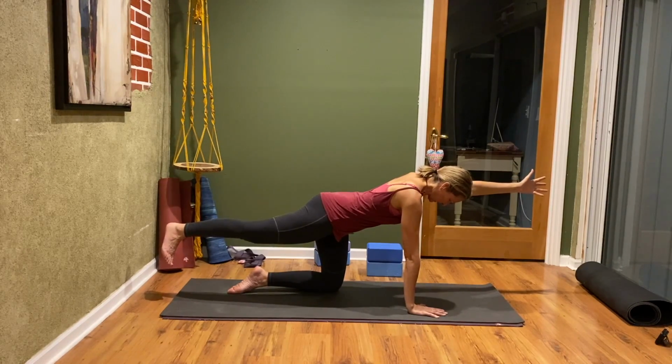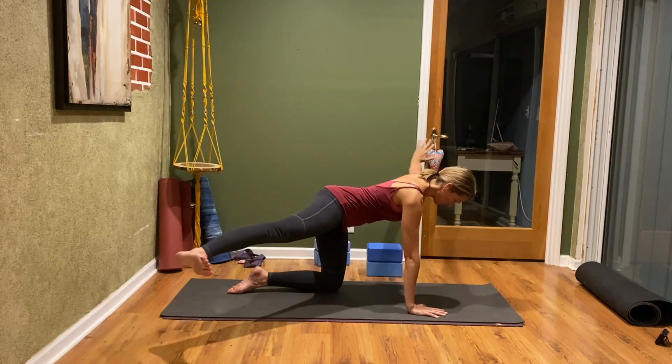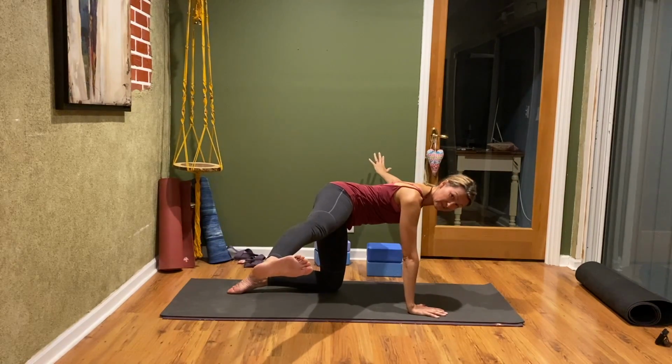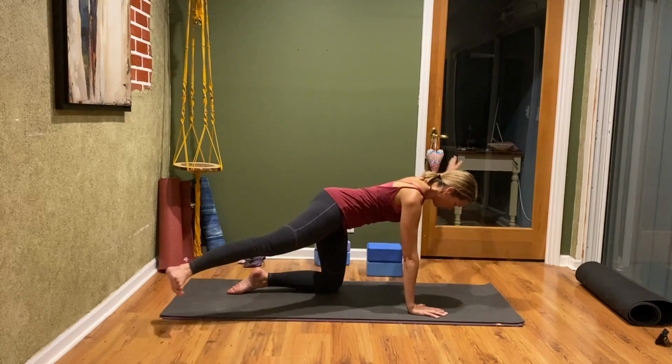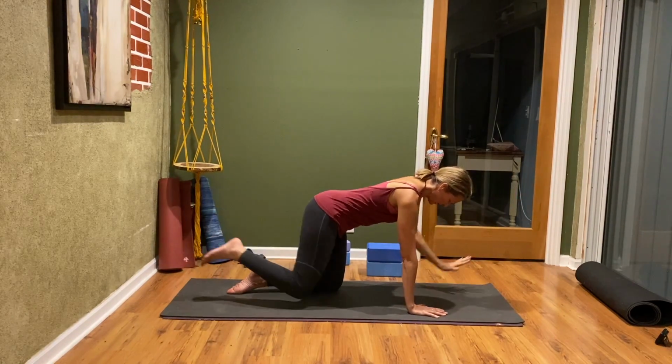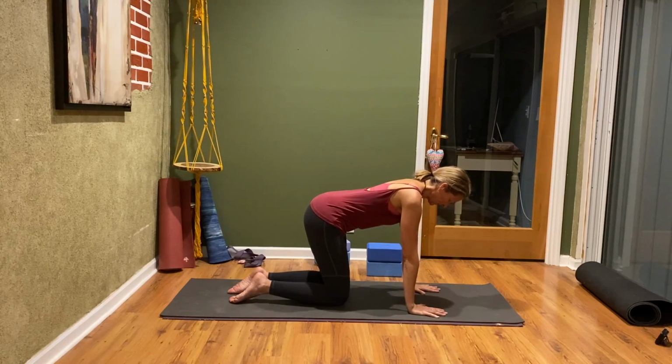And then we'll reach the right leg out to the right and the left arm out to the left. And try to keep it lifted a little bit high so you just don't want to sink low. And then forward and back. And then lower the hand and lower the knee. Then we'll take it to the other side.